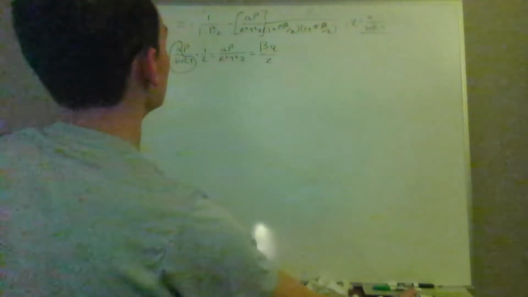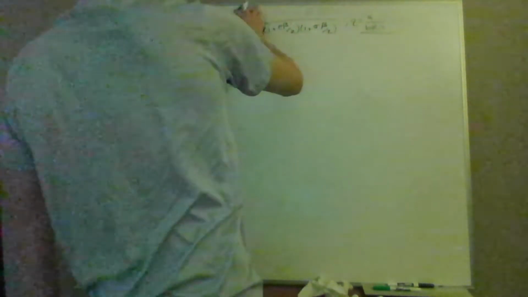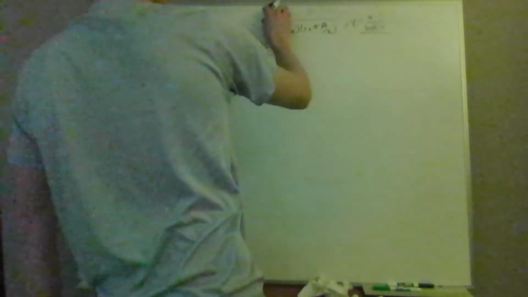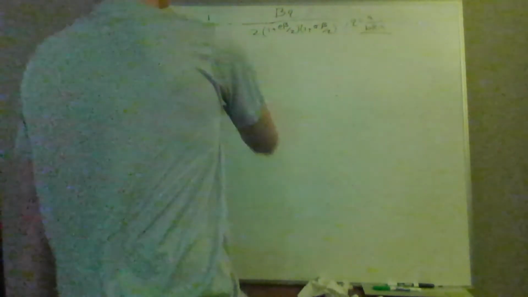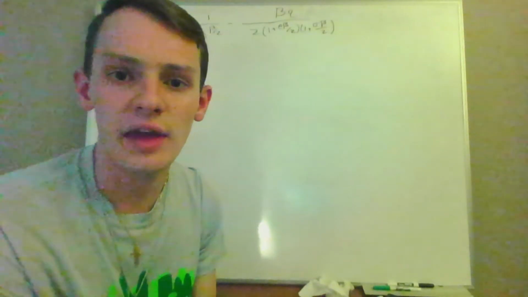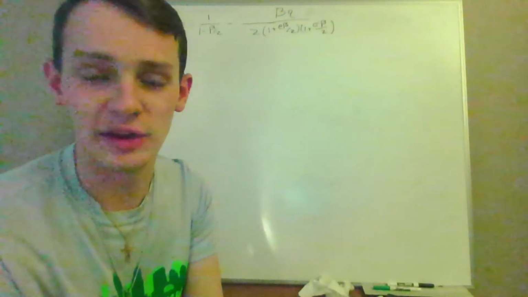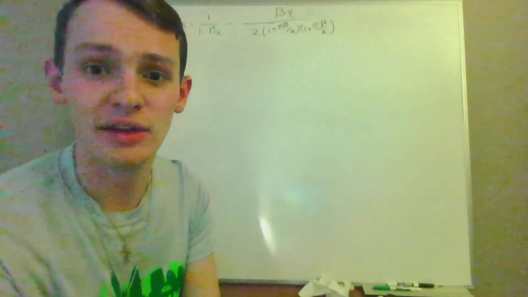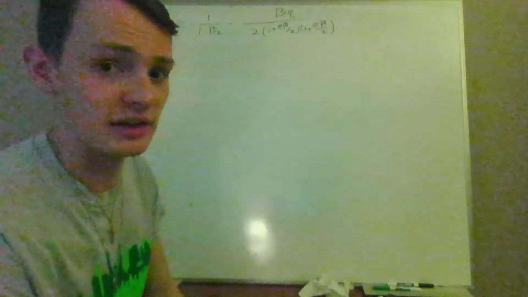Perfect. So what I'm going to do here is put that up here so that I save some space for us, if I can. Which it looks like I'll be able to. So we have Z here on the bottom, and then a beta and Q in the numerator. Now that we've made all the substitutions we can make, I think we're ready to start doing the difficult part of this, which is having common denominators.